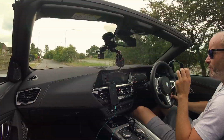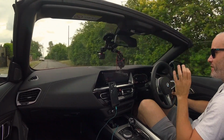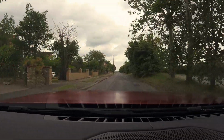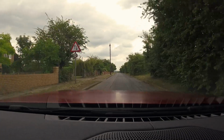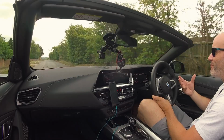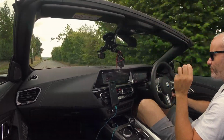I just want to talk about the fact that I think this car for just over £50,000 is an absolute bargain. It really does offer good value for money, especially when you put it up against the TTRS that we're about to jump in. For me, I would still have an M2 Competition, which is basically identical money, but that's just because I want performance, ability, you know, I want a real sports car. Although if I had the money, I'll definitely have a convertible and maybe one of these in my dream garage.